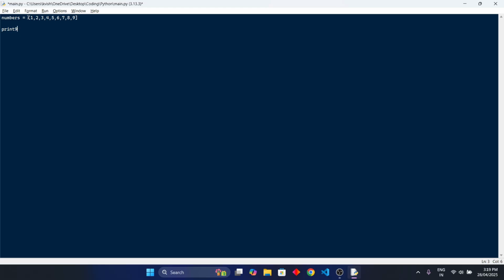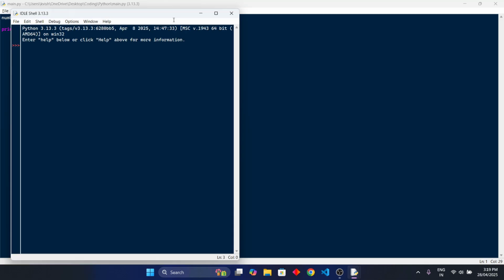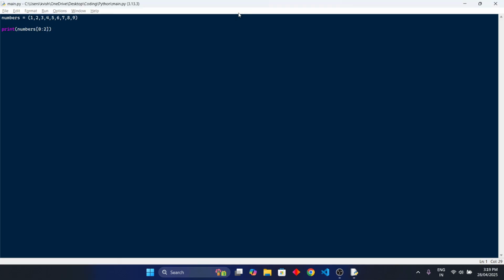And now what I want is to print numbers 0 to 2. So it will print like 1, 2, right?